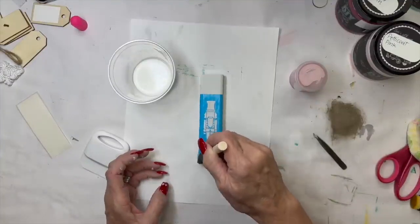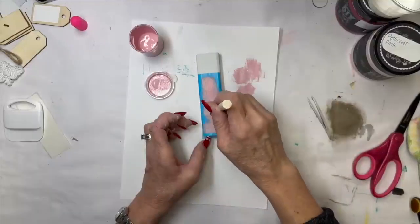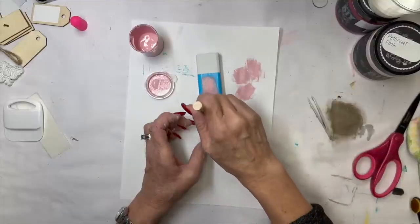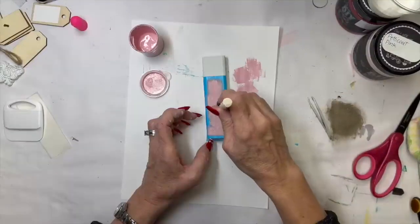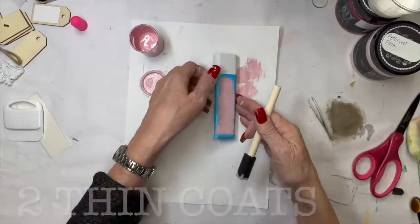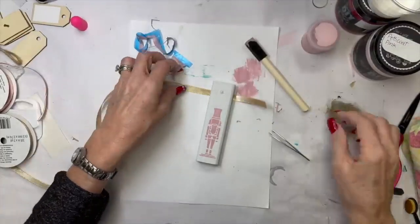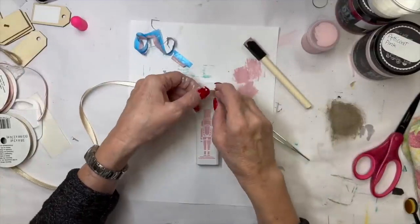Now we're going to put a thin layer of Mod Podge to prevent bleeding. And then when I put my pink, I'm pouncing, and I let it dry. And then I did a second coat. And then peel off that stencil, which I did not get on camera. I apologize for that, because the peel and reveal is always the most fun.